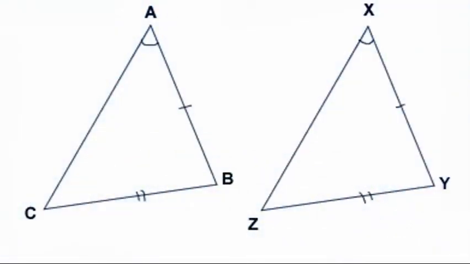The other fake postulate is angle side side, or ASS. This postulate does not work because there is not enough information to correctly decide whether or not 2 triangles are congruent. In this picture, both triangles have a congruent angle and 2 congruent sides in the order angle side side, but they are not congruent.